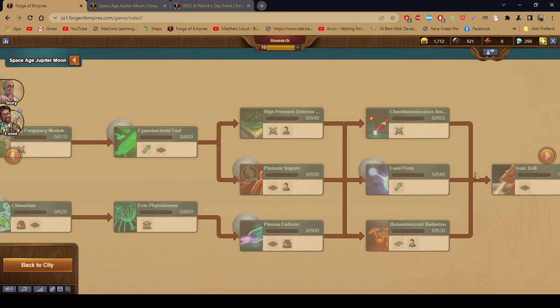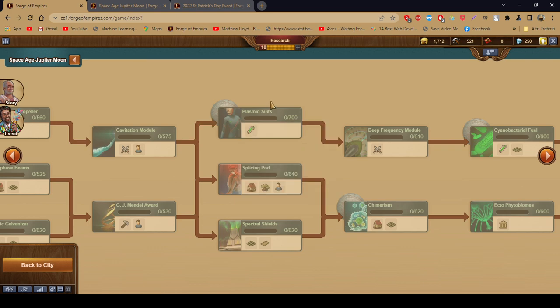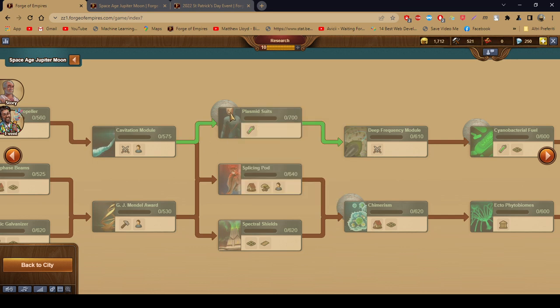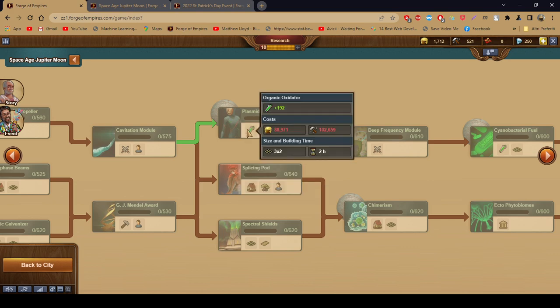Alright, next you'll get an avatar. Next we want to talk about plasmid suits. To research it, you need to research the cavitation module. So what do you need? 120 million supplies, 700 Venus carbon, 900 enhanced peripherals, and 1,000 topological records. What do you get? A life support building called the organic oxidizer.